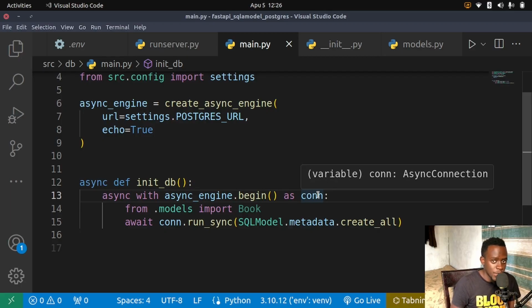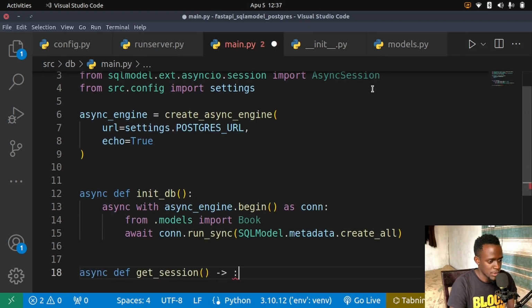If you don't know about dependency injection, please check the video I'm going to put at the top. It's going to give you an introduction to dependency injection. But basically, dependency injection is one of the ways in which you pass one variable or one state from one API endpoint across many other API endpoints. So that's what we're going to need. We're going to need a session that we're going to pass in to all the other endpoints so that we can easily do our CRUD. Let's go ahead and look at how we can do that.